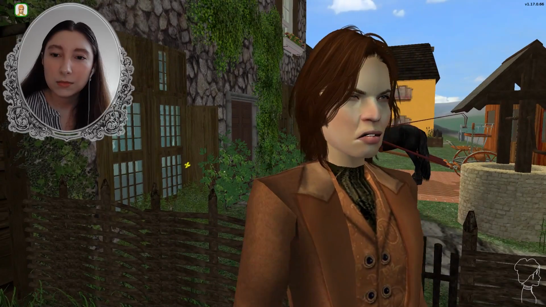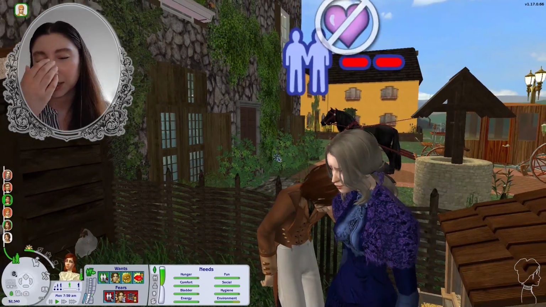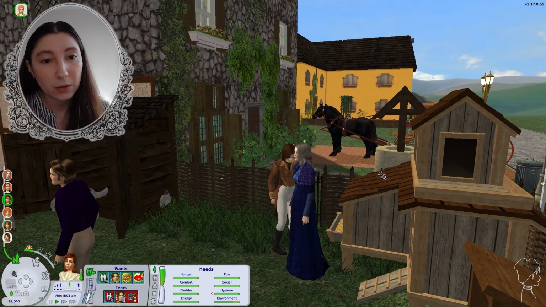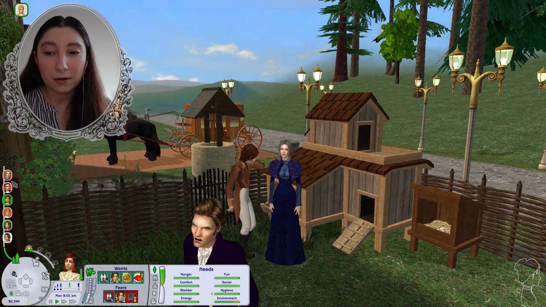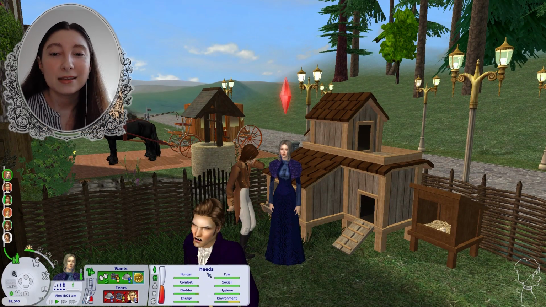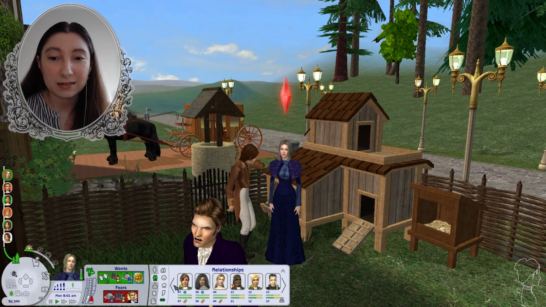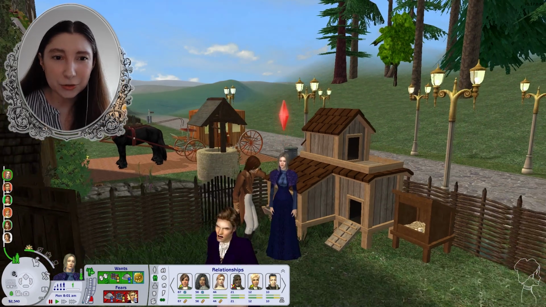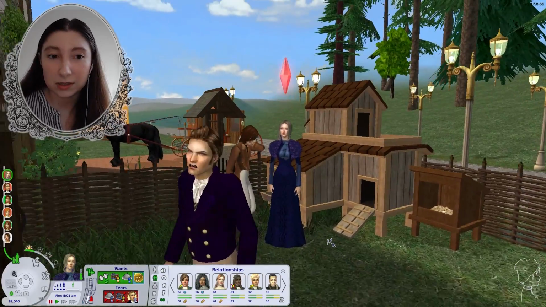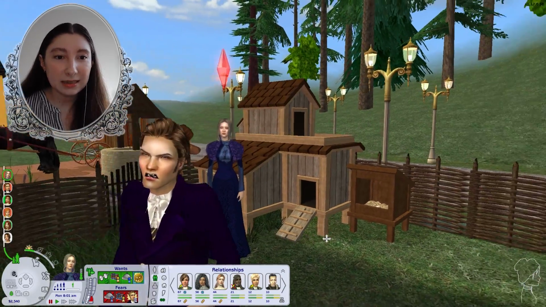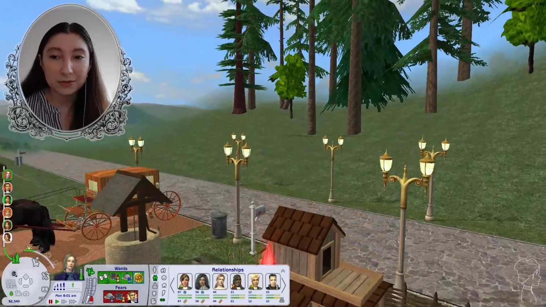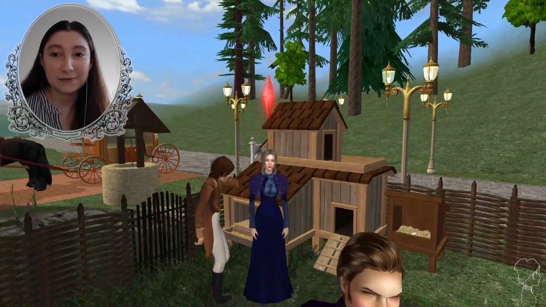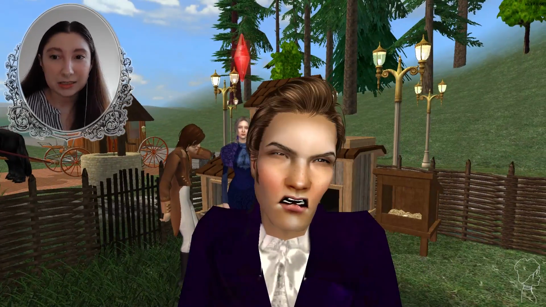What just happened? Why did you just lose your crushes with each other? Why are my Sims like this? Why are they like this? I don't know. These two have been properly hot and cold their entire romance. Actually, that's not true. They were really sweet together for a long time. And then for some reason, this episode, they have just been constantly fighting and rejecting romantic interactions.